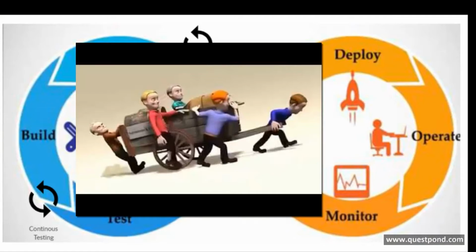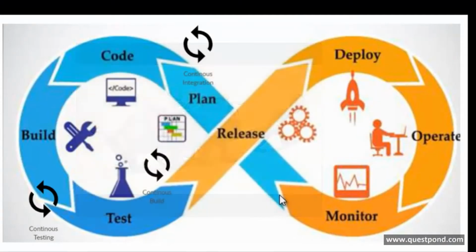We need to work as one team so that we deliver the application in a better way to the end customer. So first is the mindset. First is the working culture. That's important, right? Once we all decide, yes, we want to work in a collaborative manner, now comes the process part, or now comes how we can work in a better way.